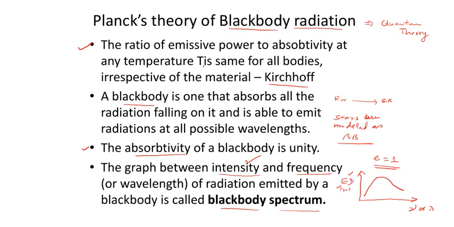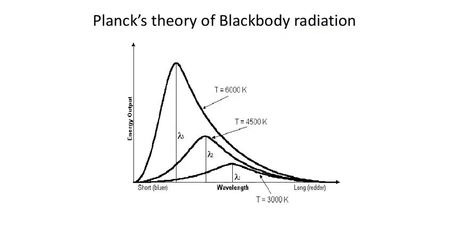Just like the Maxwell-Boltzmann distribution, it has a peak at some particular frequency or wavelength, and thereafter it falls off. This type of graph, which shows the distribution of energy with the frequency or wavelength of the emitted radiation, is what is known as a black body spectrum. And the black body spectrum, as the history of science says, posed a challenge for the physicists of the 19th century.